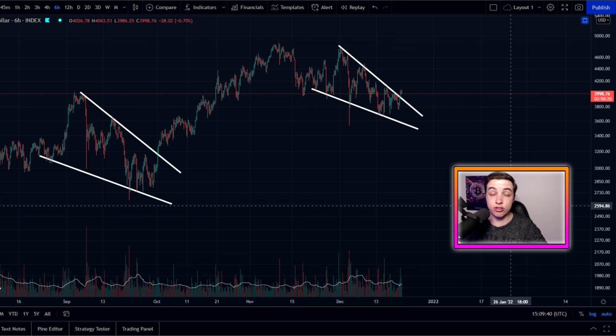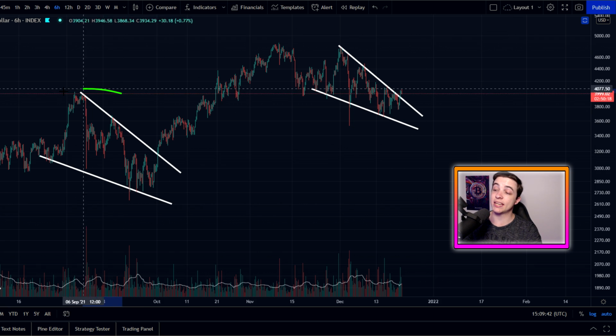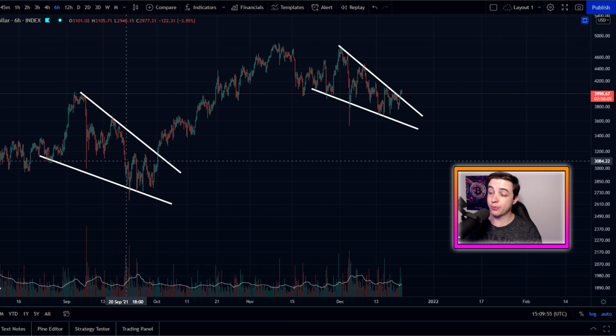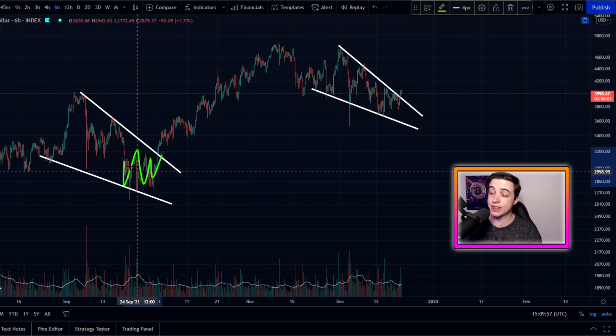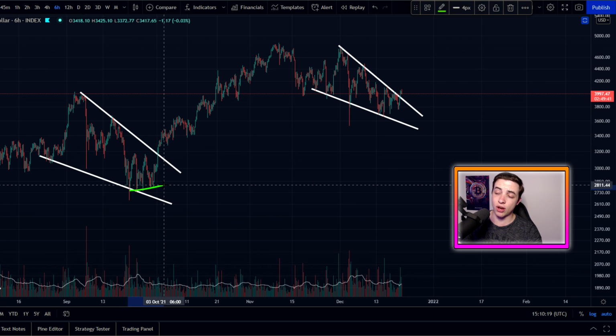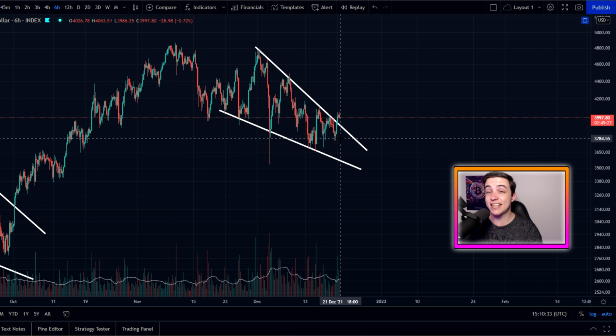And what's even more interesting about the falling wedge pattern that we formed back in September and the falling wedge pattern that we've just formed now, towards the end of September, we saw a massive sideways consolidation for Ethereum at the end of that falling wedge pattern before we saw a breakout to the upside, but we were seeing higher lows at that stage, only very slight higher lows, but that is basically the exact same thing that we've just seen for Ethereum.